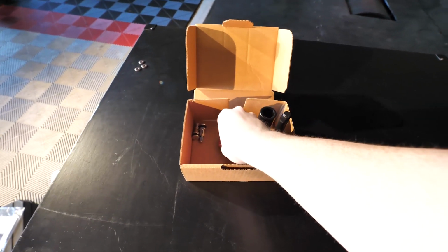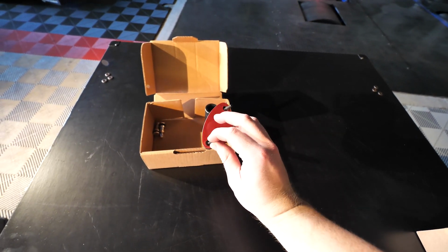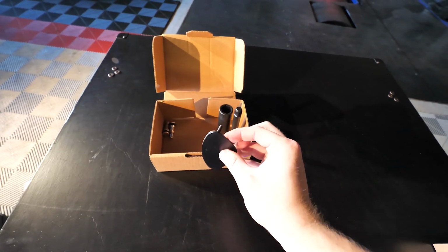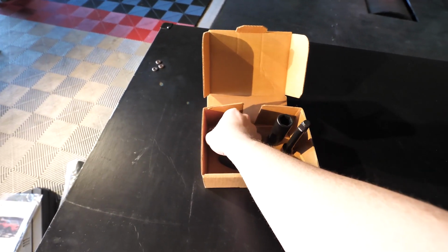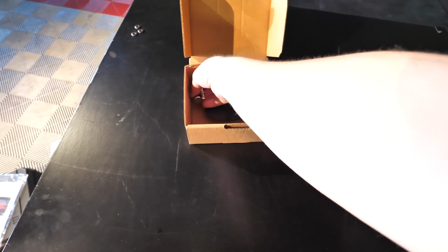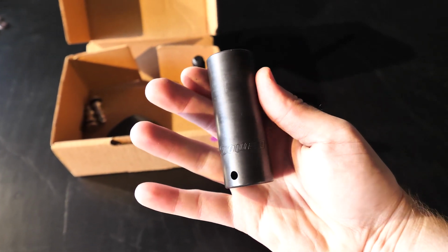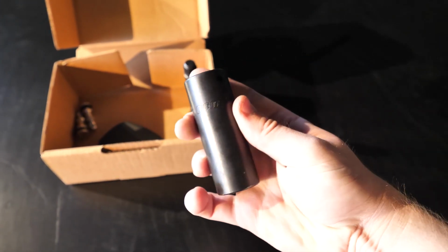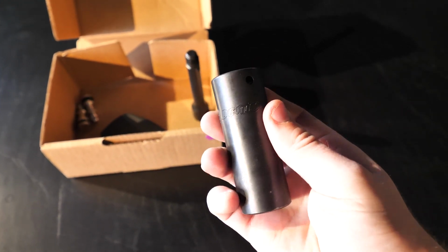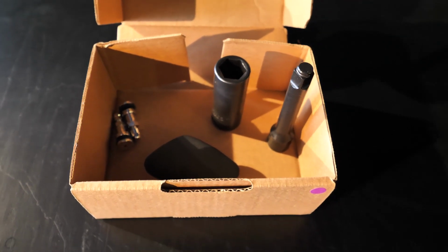Some cool things that come inside. Dodge includes this little mirror blinder. It's kind of like horse blinds. It's meant for the drag strip, so cool little thing they threw in there. You get some valve stems for your skinnies. Super nice, seem like good quality. You get this really cool custom socket. It says Demon on it. Super sick. Obviously meant for your car. And also a really nice extension. So this is a cool little box, good things. On to the next one.